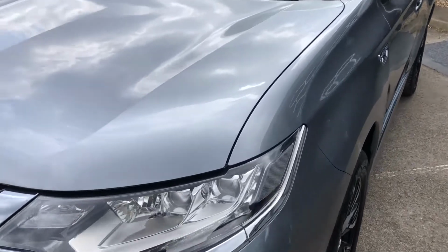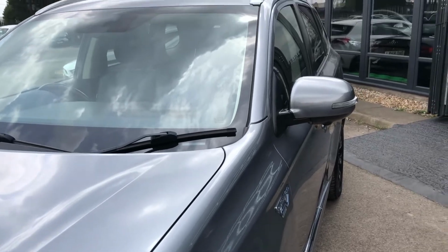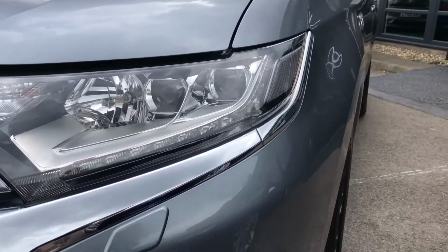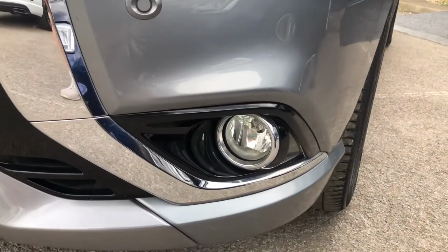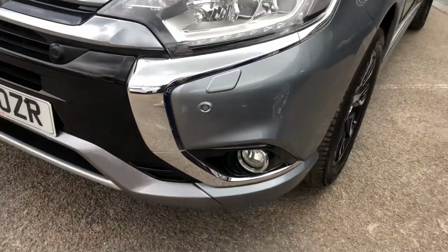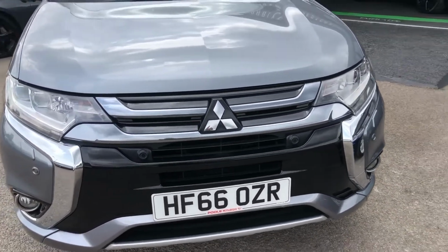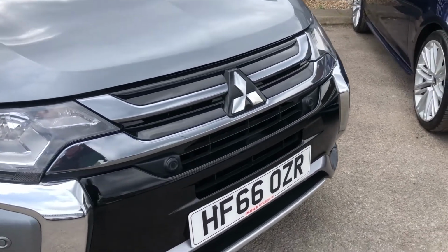You can see you've got the gorgeous Atlantic Grey metallic all the way across the vehicle, accompanied by some gorgeous gloss black features as well. You've got your headlights down here with your LED daytime running lights. You have also here of course got your front parking sensor, chrome styling. You've also got your fog lights just down there, and then you get the gorgeous gloss black contrast. Now the grey, the black and the chrome is a very popular colourway, and when you look at it like this, it's easy to see why. It just looks so impressive.